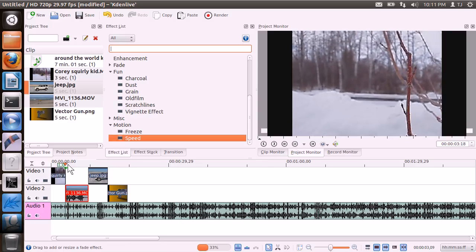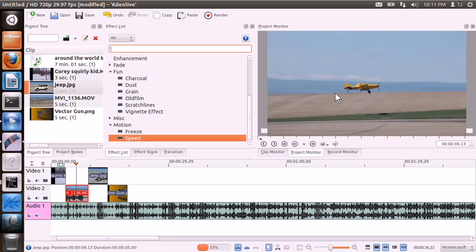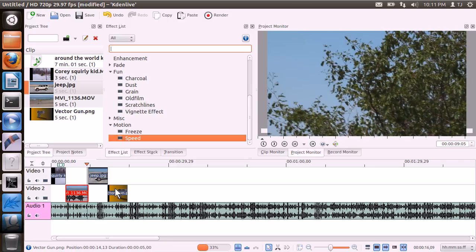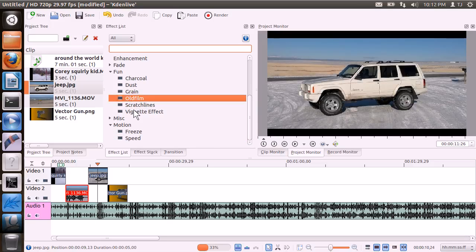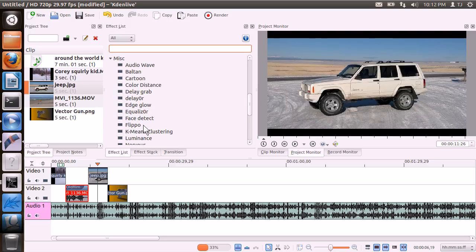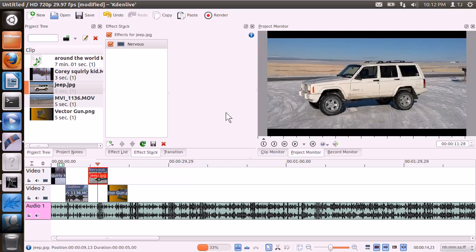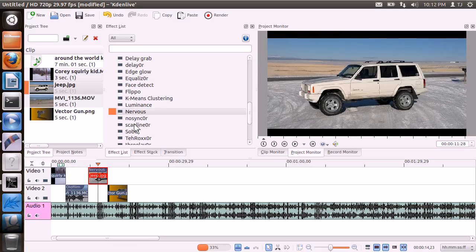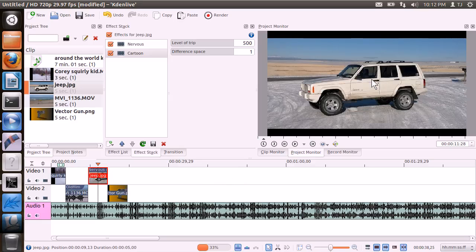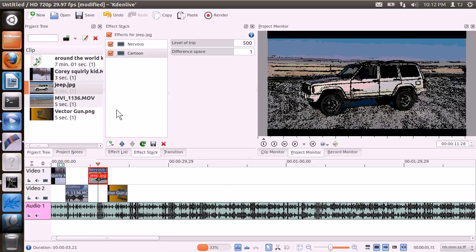So it's showing us this playhead showing us the video clip. I've got some still shots in here, and then we can also add, if I want to add like this old film grain, I can add this to this airplane clip. We can find some more effects, like if I want to drag and drop under miscellaneous, just get some random ones here. And we'll go, oh yeah, cartoon's a good one. Oh, here it is, cartoon. So if we add cartoon to this Jeep, we see it'll change the Jeep to a cartoon, or we could have done that on the video as well.